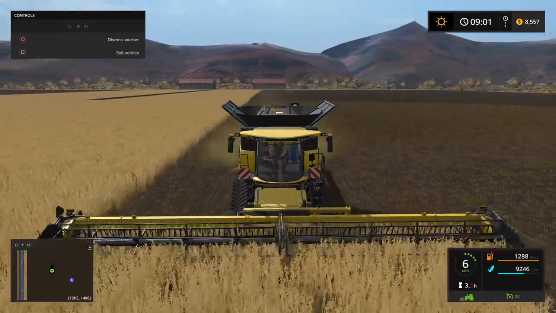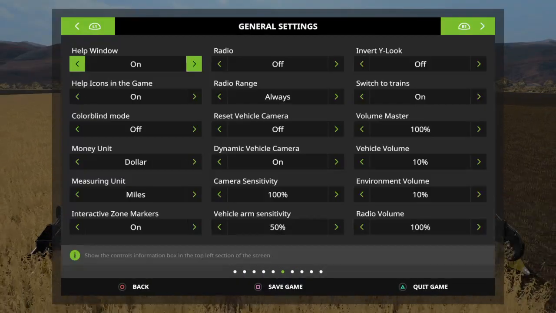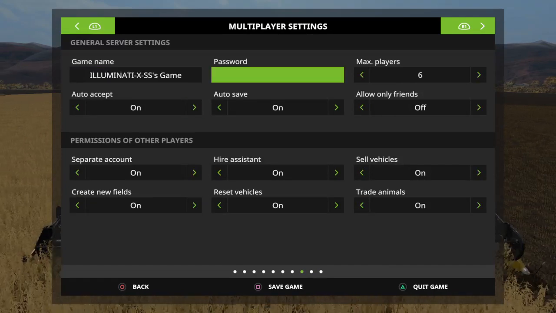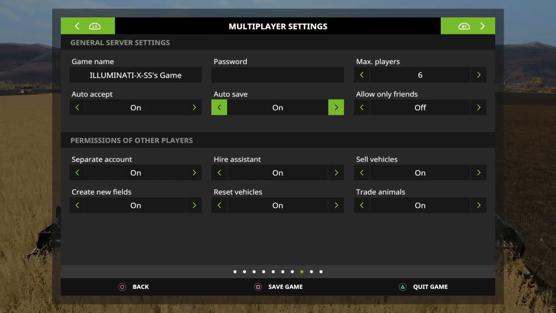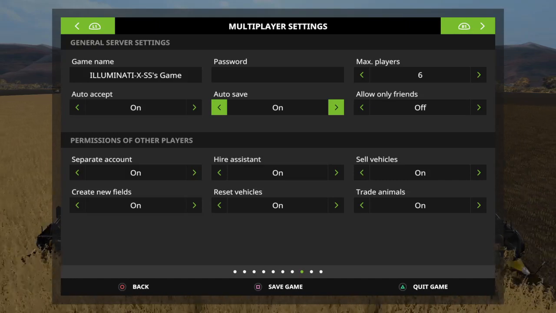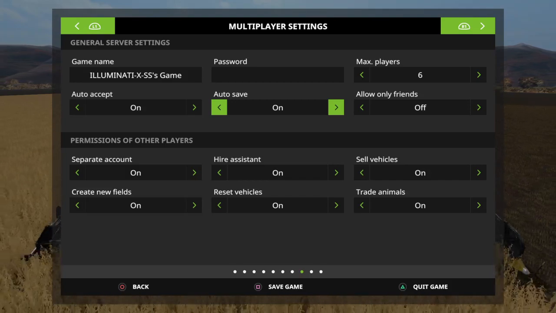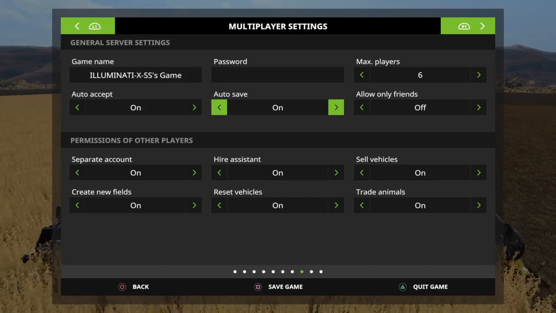Now, you can have up to 6 people in a session here. I'm gonna go over here and show you guys what I'm talking about. Okay, so max player is 6. I have autosave on, auto accept, so whoever, from what I've been told, if you have the same mods downloaded as I do, you can join me. Now, we're not talking, I didn't hack my PS4 system or anything like that. For those of you who don't know nothing about Farming Simulator, okay, I don't. Mods already come in the application for you to download.